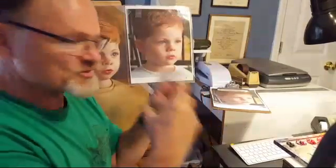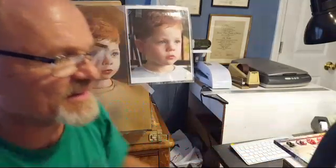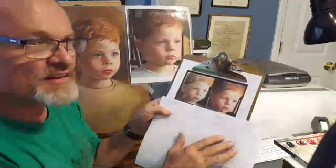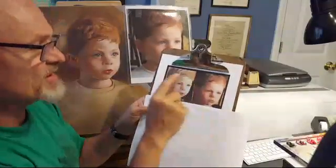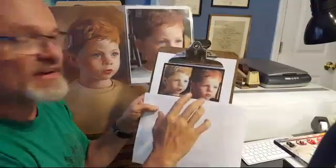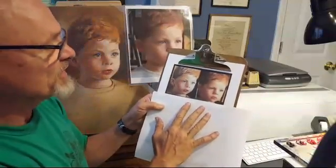I'm doing all of this on my phone, which I can't show you right now because you're on my phone. Okay? Took a picture of the photograph. Right, let me do it this way. I took a picture of the portrait, and then in a photo collage app. There are many apps out there. Pick any one you like. I put the photograph and the photograph of the painting. Got it? The original photograph and then the photograph of the painting side by side. Now, of course, I printed this off, but normally I would just see this on my screen, but again, my screen's on my phone and you guys are on my phone. So I've printed it off just so you can see what I'm doing.